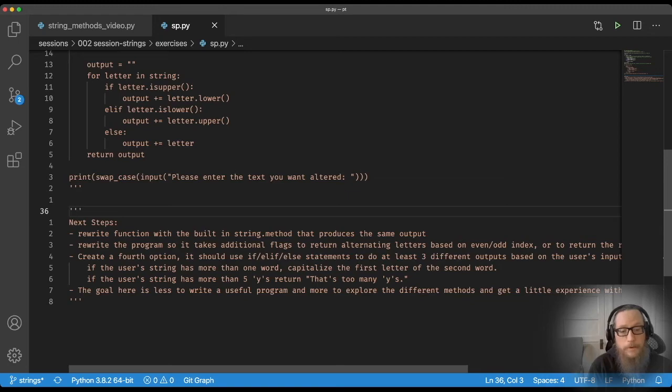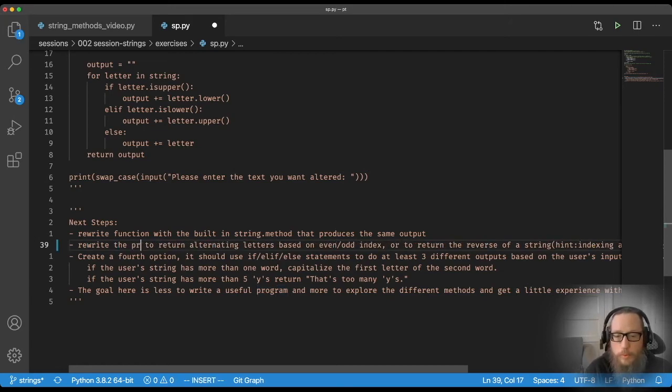After that, let's just make this, write a new function that returns alternating letters based on even or odd index.